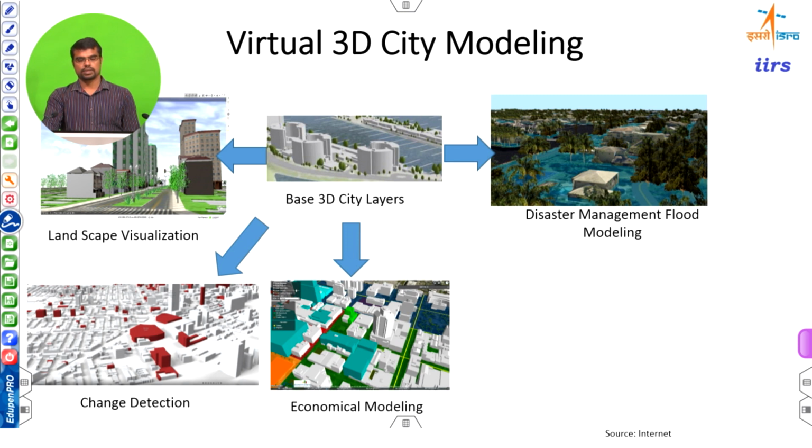Again, we can use the 3D GIS layers and link them with future planning. Suppose we want specific zones for economic activities, and that area needs to be planned. Correspondingly, we need to find out where we can build those specific zones or industrial areas, what the connectivities are, and what the expected outcome is. So this helps in economic modeling of a specific city, and it can be used in such scenarios.